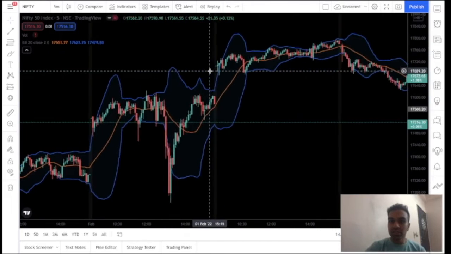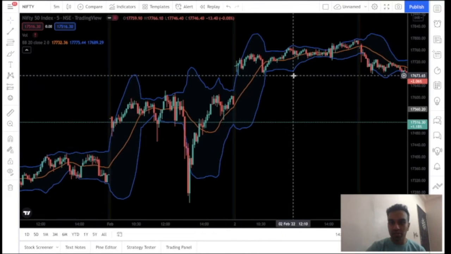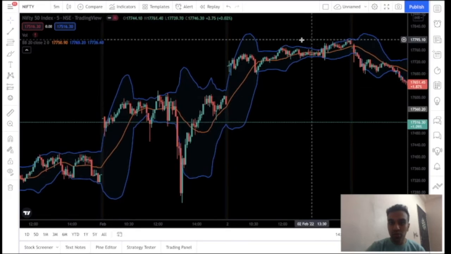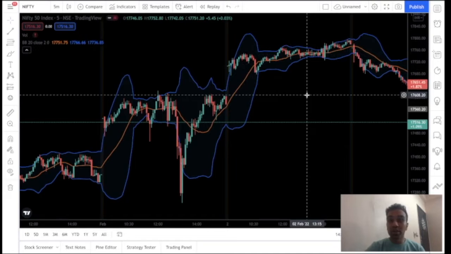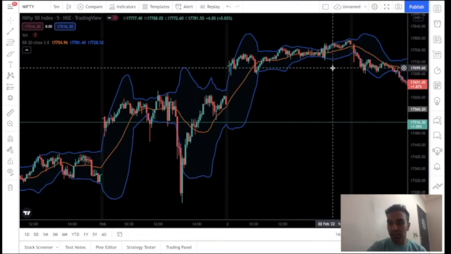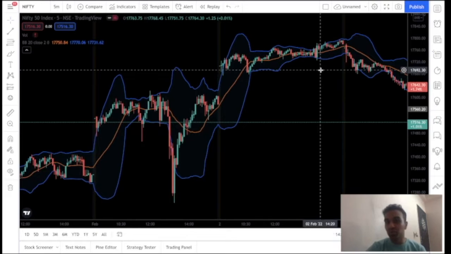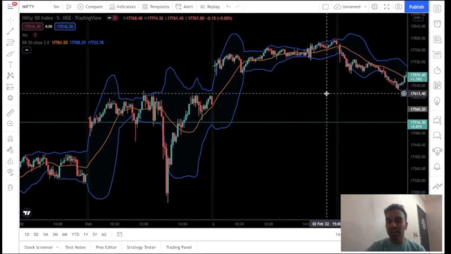The first thing is that we need to look for a very good squeeze. Okay, so the first strategy is we want to look for the Bollinger Band getting squeezed up. When the Bollinger Band is squeezed up, what that means is that the market's volatility is very low and the market is consolidating, and there's going to be a breakout or breakdown on either side. And as soon as we see that the breakdown or breakout has happened after a squeeze, whichever direction the move is in, we enter the trade in that.